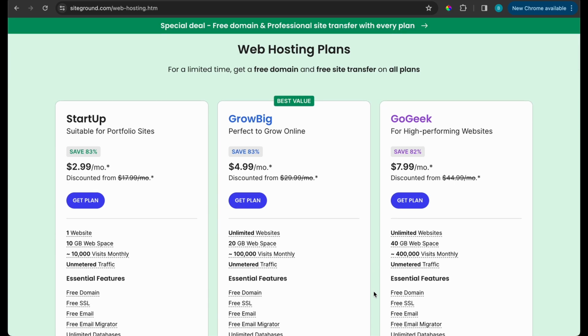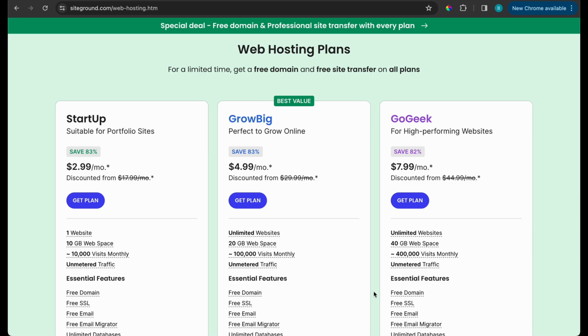So, when it comes to hosting, having options that fit where you're at and where you're headed is crucial. SiteGround offers three flexible plans that grow with your needs, whether you're hosting your own portfolio or managing dozens of client websites. First of all, let's begin with the StartUp plan. This is perfect if you're just getting started as a web developer or designer and want to host your portfolio or a single website. It's straightforward, affordable, and gives you a solid foundation.